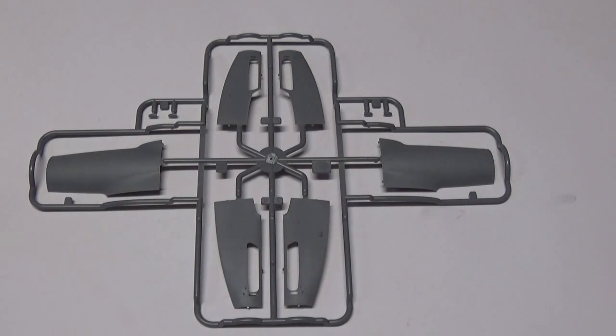Next we have the engine nacelles. This is the standard kit boxing. They're very thin. There are mounting pieces for those magnets, which I've already spoken about.